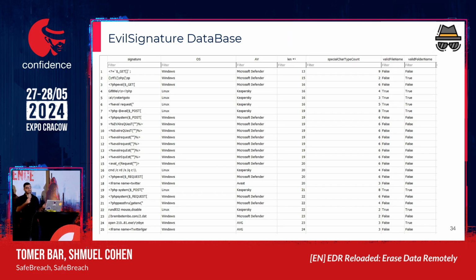As of now, we confirm the effectiveness of our technique, and we now have the ability to automatically reduce the size of a signature in a way that would trigger automatic deletion. With this knowledge, the next step was to create a database of what we call evil signatures, for various leading EDR vendors. This database will allow us to perform single signature queries capable of triggering most, if not all, of the EDR solutions. This method is beneficial for remote attacks when we don't know which EDR is installed on the remote machine.